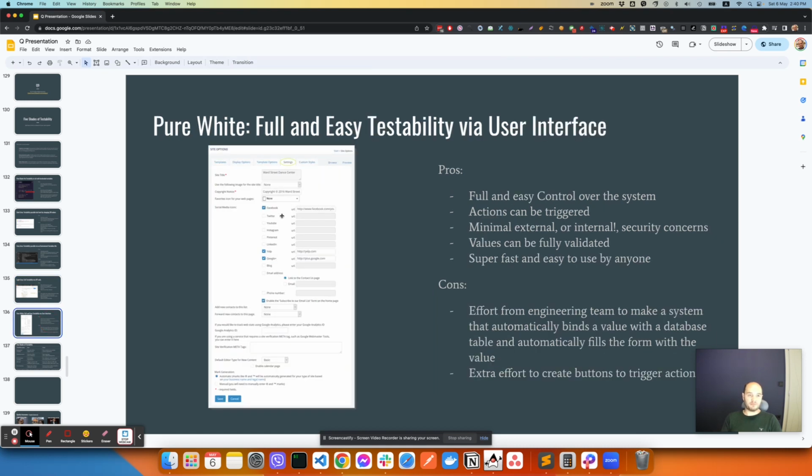And the dream, what you have here, the pure white, the full and easy testability via user interface. So here now you have a user interface. There is settings. Let's say here, if you can see this, it's kind of small, but it says settings.